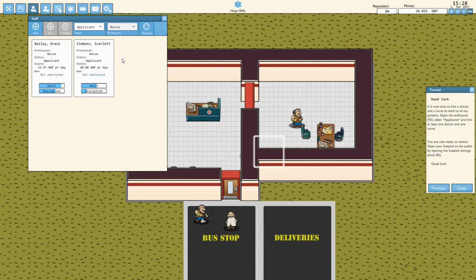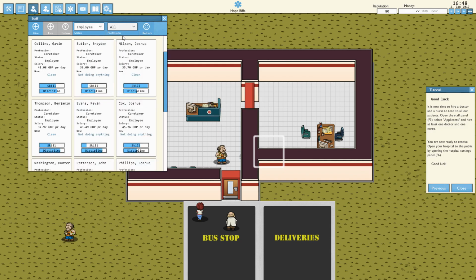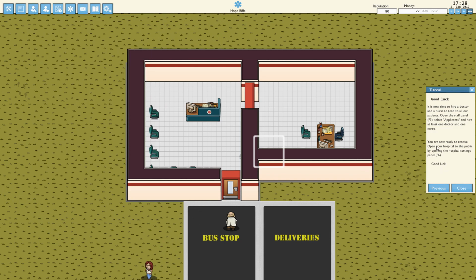And we need to hire a nurse. Skill, discipline. Let's go for this one here. They've got a cost per day. Excellent. Oh, I see. As we've hired him, more have come in. Good. So if we look here, employees. Oh man, we have lots of employees. What are all these? Caretaker, caretaker, caretaker, caretaker, doctor, caretaker, caretaker, doctor, nurse. Yep, we've got them. You are now ready to receive ones in here.